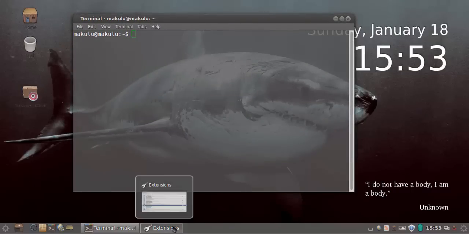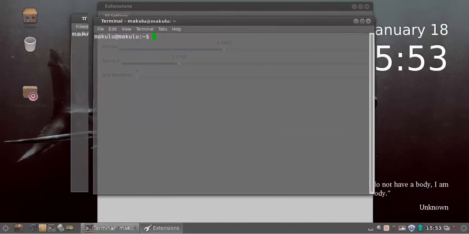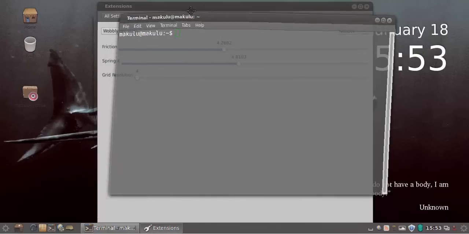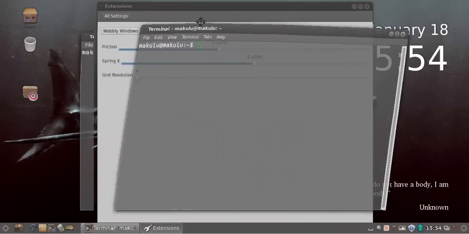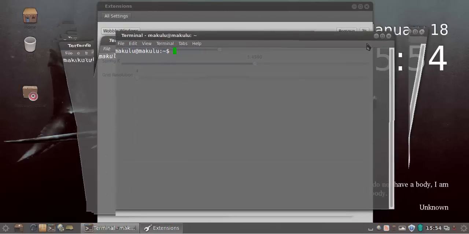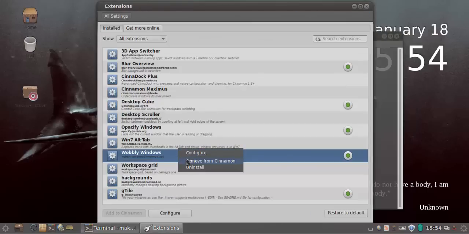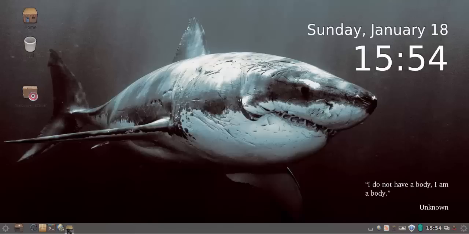Okay, and you can actually go set that. There are a couple of settings that would allow it to, let's just put this a little, no, the other way. Let's set that, there we go, and that should run a little smoother. I could set that even a little bit more. Okay, so wobbly windows fully functional. You can customize those settings as you want. So if you want, you can add the wobbly windows effect as well. The desktop cube is enabled by default.